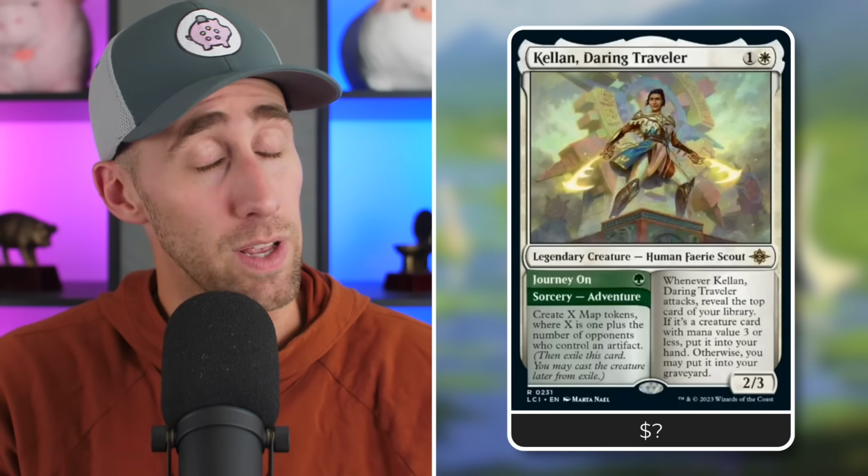Moving on, we've got Kellan, Daring Traveler, a 2/3 Human Faerie Scout for 1 and a white. Journey On. We've got a sorcery adventure for this for just a single green mana. Create X map tokens where X is 1 plus the number of opponents who control an artifact. So this could be between 1 and 4, obviously. And yeah, we don't exactly know what map tokens are yet, I don't believe. Let me know in the comments below if I'm wrong on that. I don't believe I've seen any map tokens revealed yet.